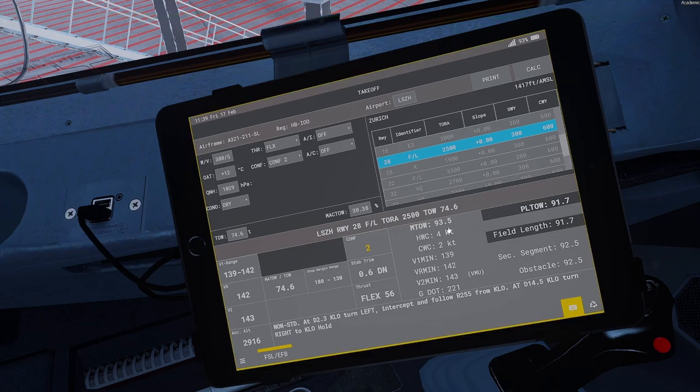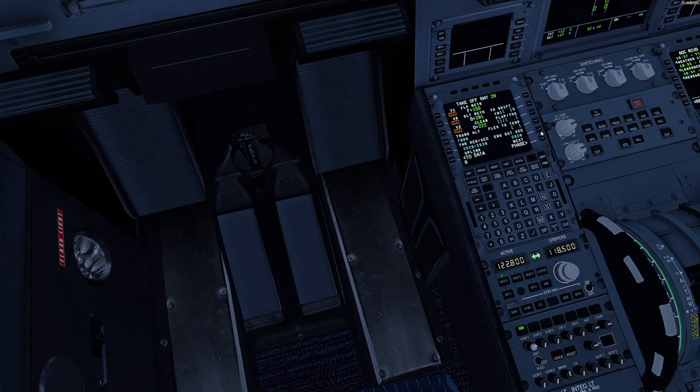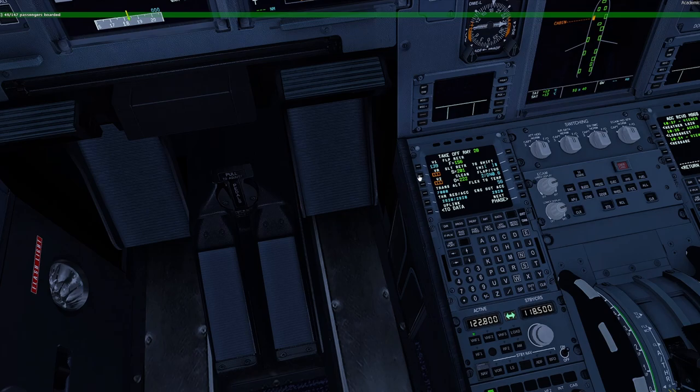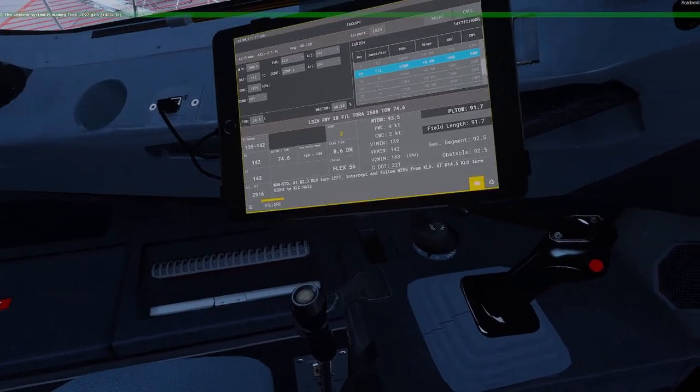No, but that's giving me an alright figure, so we should be alright. Flex 56. Config 2. You know what? We'll roll with that. So we'll go 56. Why is it click? Oh, no, it doesn't do anything. 56, config 2, 0.6 down. Then we can, if it works, put the speeds in. And they will somewhat match with these ones, which they do. Exactly.